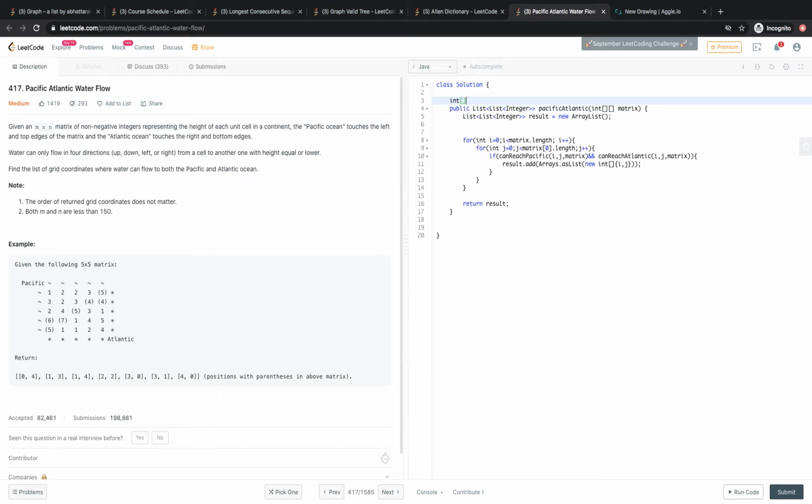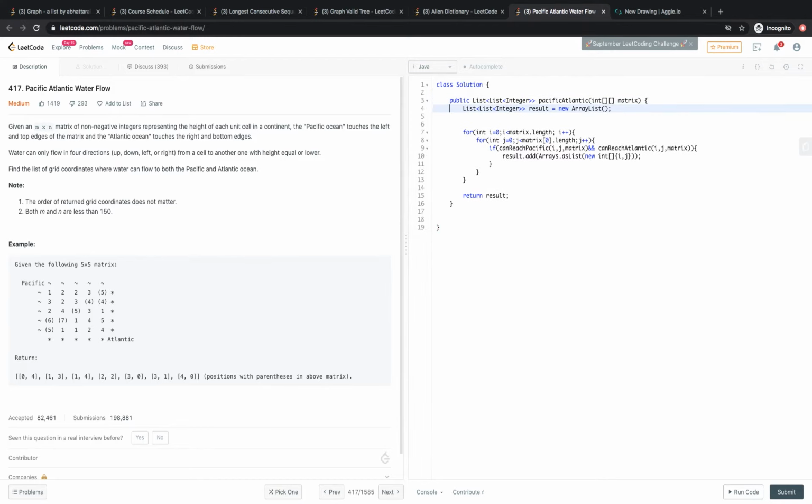So let's say our int array, boolean, let's put it boolean. So at any given point we'll check if that item is already visited, right? Boolean array of can reach Pacific Ocean.